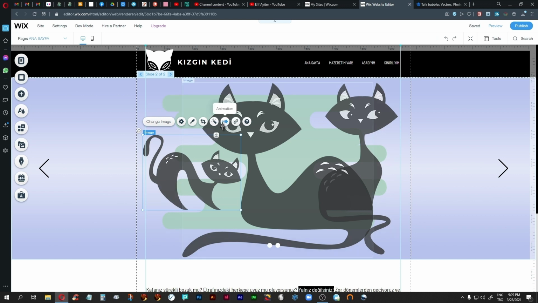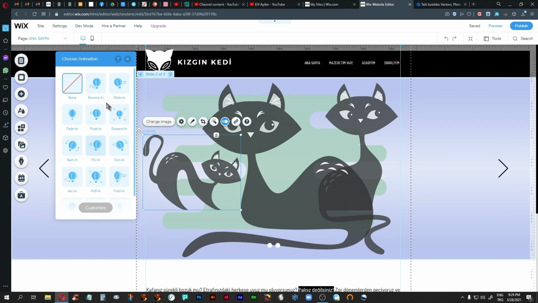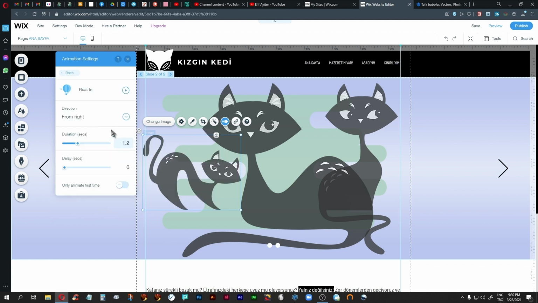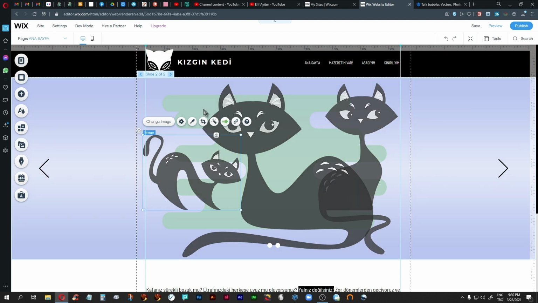Now let's animate these cats as well. Let's have it float in, but float in from the left, and let's give it a delay of, again, 0.3 seconds, and the duration seems to be fine.